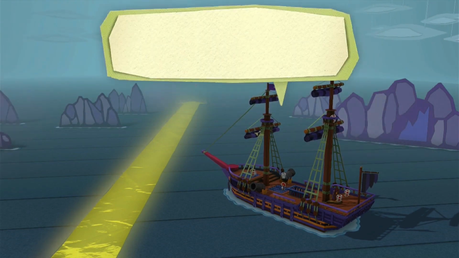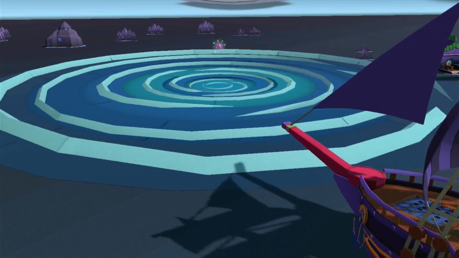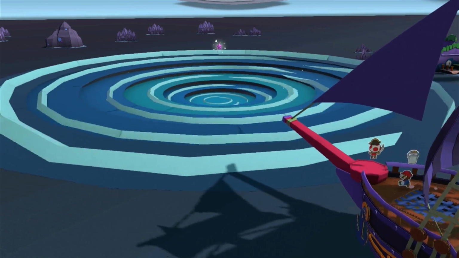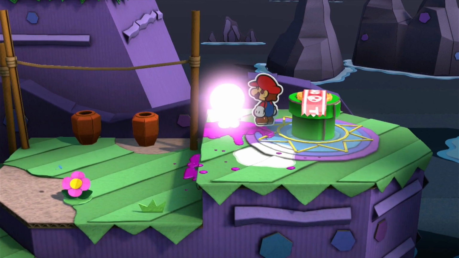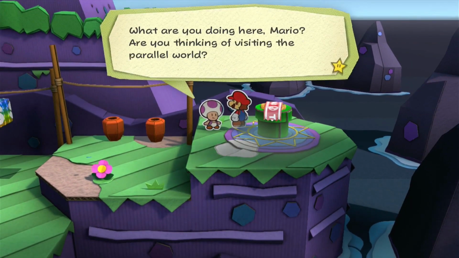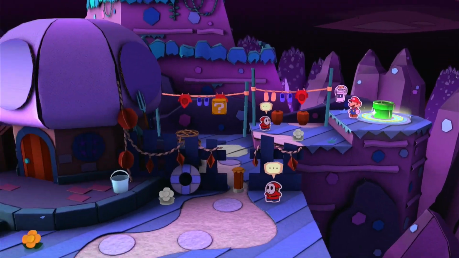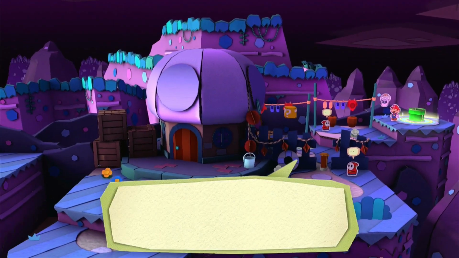Now we've come across another problem, a giant whirlpool. The captain says there's no way by it, so we decide to dock at the nearby Vortex Island for now. This level gives me extreme Earthbound vibes because the main gimmick of this stage is flipping between alternate worlds to progress. It's just like Foreside. Whatever you do in the alternate world also affects the normal world, and vice versa.